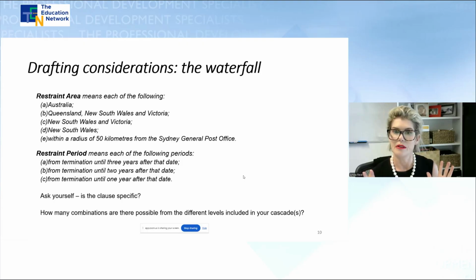But if the court says no, enforcing a restraint across the country is too broad, then it could strike out Australia and then fall to the next level, which is Queensland, New South Wales, and Victoria, because that is seen as the relevant area in which I want somebody to not be competing with my business because of various different reasons. If B was to be struck out as being too broad, then it would just be New South Wales and Victoria. And as you can see, we're sort of working down and getting smaller and smaller geographic regions, so that worst case scenario from my perspective would be that the person is not able to be in competition with my business within a radius of 30 kilometres from the Sydney GPO.